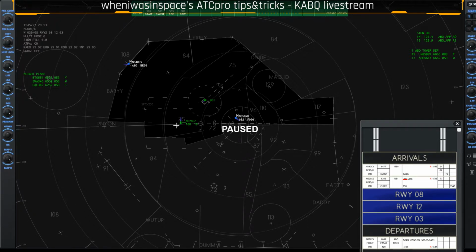It just turned green. Remember, I initiated a handoff to the south controller. The fact that it's become green now means that the person handling the aircraft in the south sector has accepted the handoff. I need to tell the pilot to change his frequency to the frequency of this sector. And it's stated up here, 123.9. So let's unpause and tell him to do that.